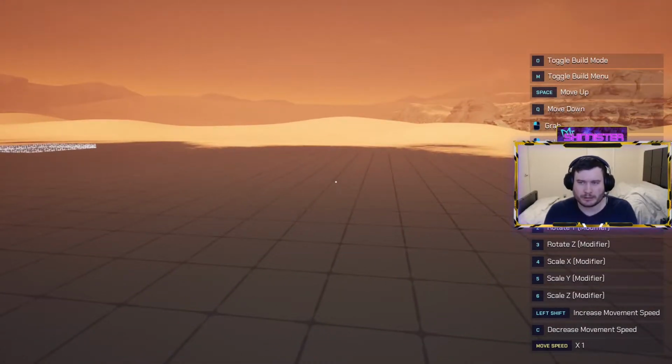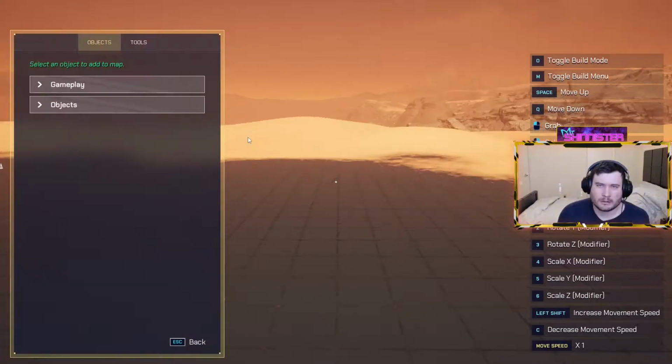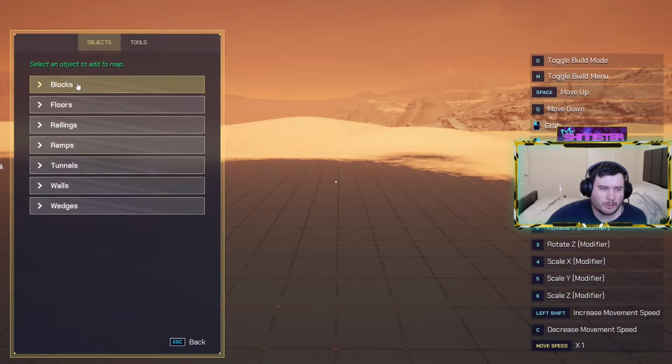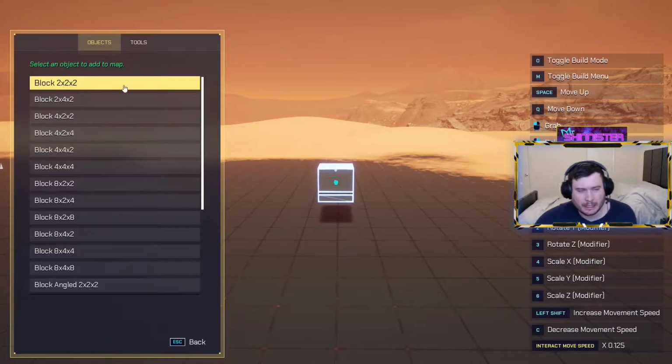I think one of the first things that you want to look at is the toggle build menu. When you open up the toggle build menu, you're going to see we have two options, the objects and the tools. We're going to stick on objects for the time being. When you open up the objects menu, you're going to see we have two options there, gameplay and objects. As far as map design, everybody's going to be using objects to start with. We'll just open up blocks and use a basic block.